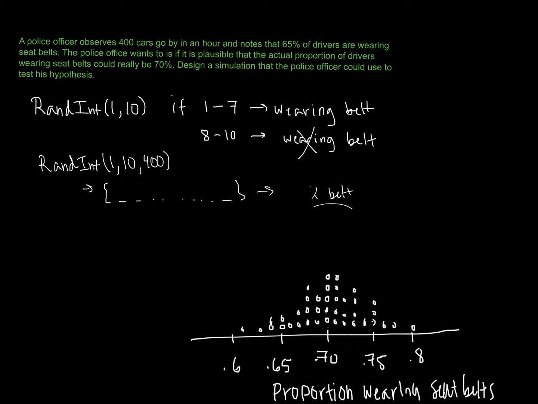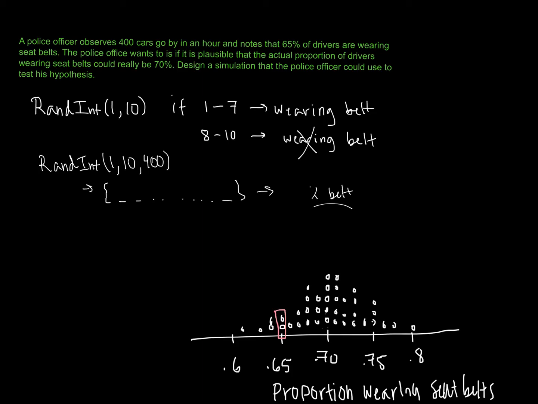Right? And for example, this dot over here represents me running this simulation and getting, let's say, maybe 61% of them wearing seatbelts. So, I've run this a fair amount of times. Maybe I run 100 simulations, and I get something that looks like this, where obviously the majority of my simulations are going to be in the 70% range. And what I can do is take a look at my 65 percenters.